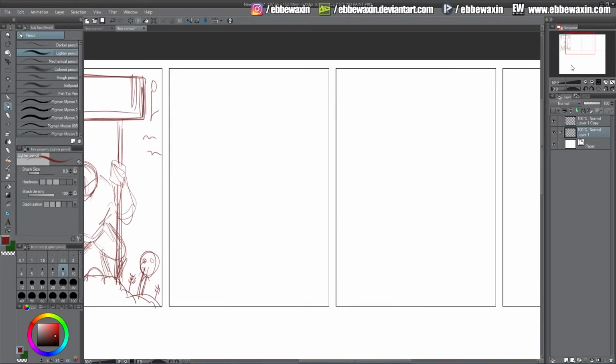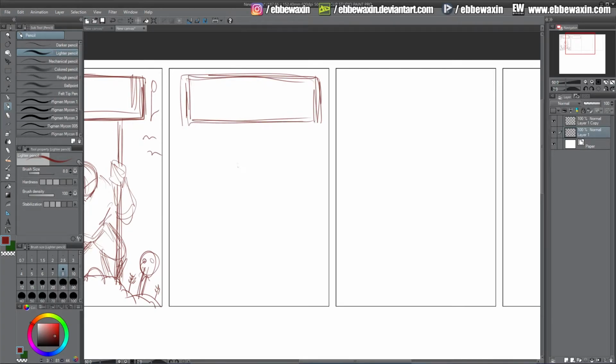Let's go to the next. Never spend a lot of time on these. These are just to get the idea and the shape of it all. It doesn't have to have any detail or atmosphere or anything. It's for you to see if it works or not. So once again, let's imagine that the title is somewhere around here.